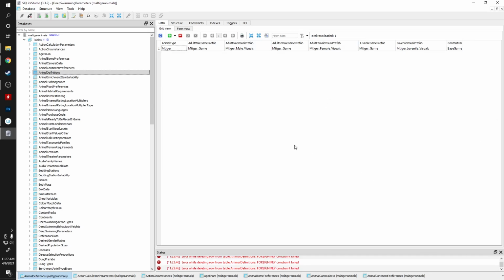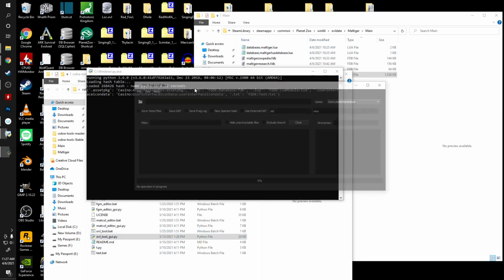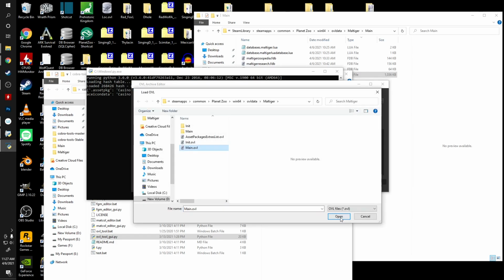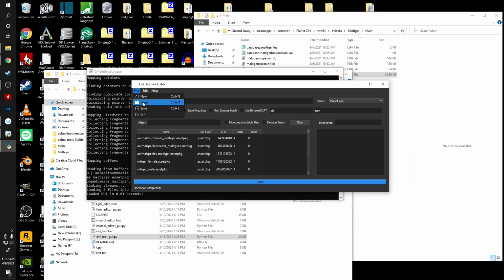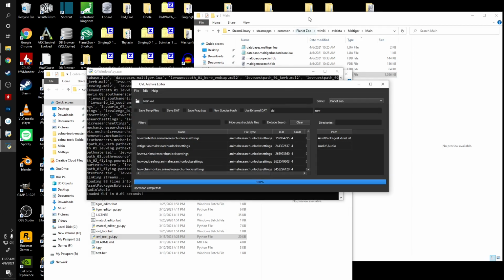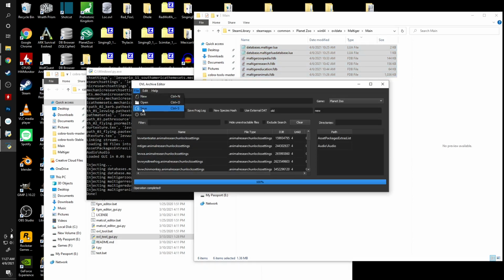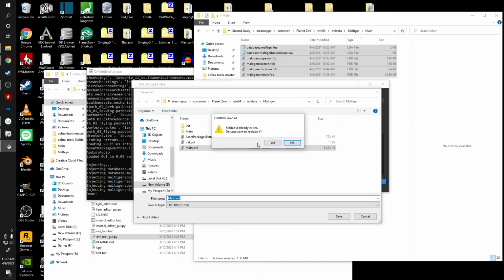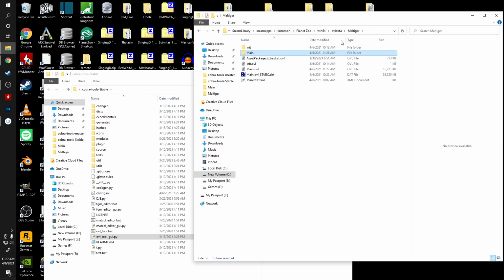Go ahead and close that. You can see up here, it's writing all of those changes that we made. So give it a second because it's a big one. All right. Now open our Cobra tool again. Open our main. Open the init and open the main. Now we're going to take our LUAs and our databases and we're just going to inject them in. Now we're going to save the main. And now we're done with the main. We can close that. Go back to our main folder here, the MalTiger folder.